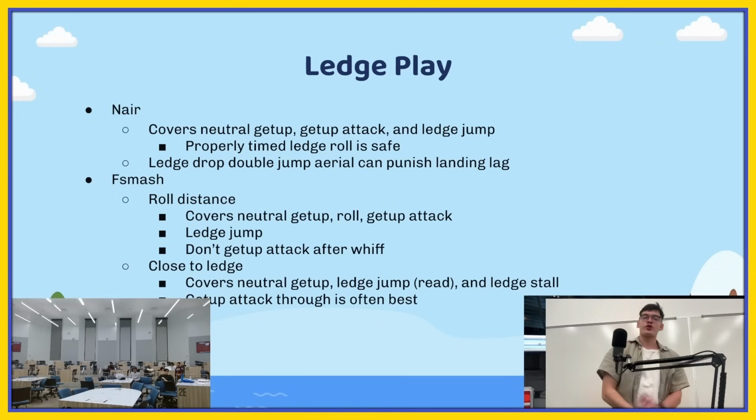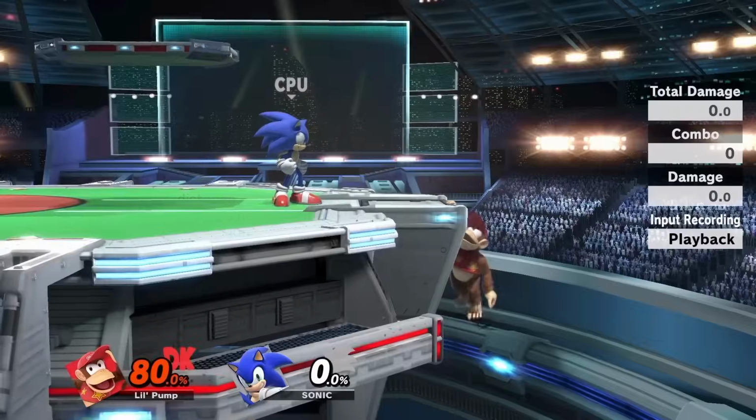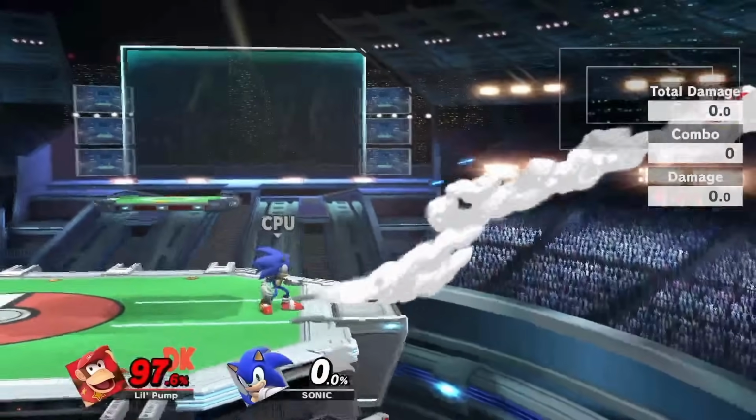As for his forward smash, Sonic can trade certain coverage options depending on how close he's standing to ledge. If he's at roll distance, it can cover neutral get up, roll, and get up attack. So the answer is to ledge jump, and then you can get a landing aerial on him. But make sure to do that on reaction because we're going to talk about that a little bit more. So don't get up attack after you whiff. Because of its low end lag, you might think, oh, I'm going to go ahead and get up attack him. He has a very big hurt box shift backwards, and then he can forward smash your get up attack afterwards.